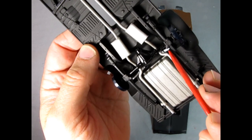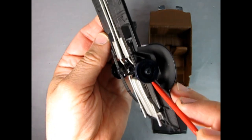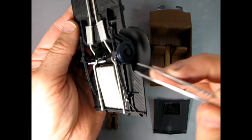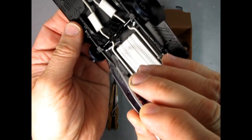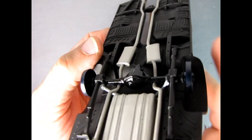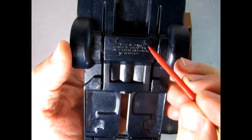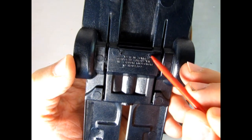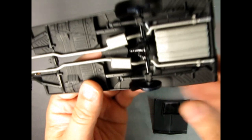So what I did is I just scraped the back, and I scraped a little bit off of this mounting area. But I had to put these in sideways with the tweezers and go up underneath, and then tilt them up until I could get them on the pin or in that location. And that was pretty tough. The only way I got it to work was put glue in this hole first and then push the pin through it, and then it was sort of semi-melting in here as I was maneuvering it into shape. So that helped a lot.